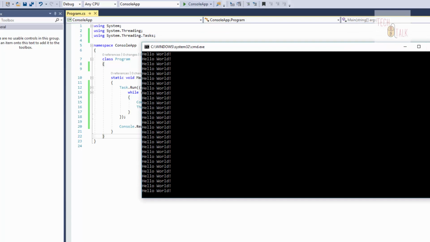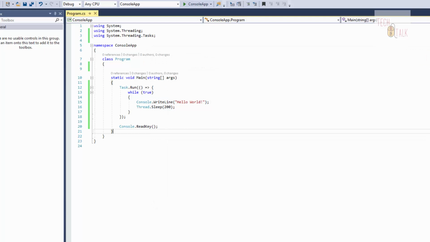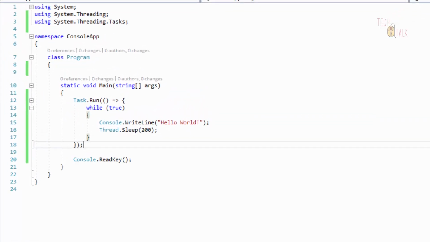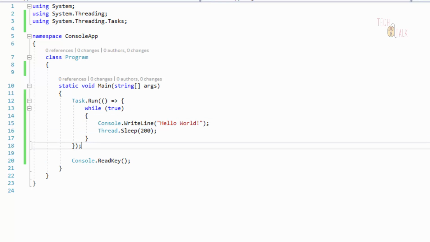So here come our CancellationTokenSource and CancellationToken classes to control this execution, because now this is a long running task. We need to control this somehow.